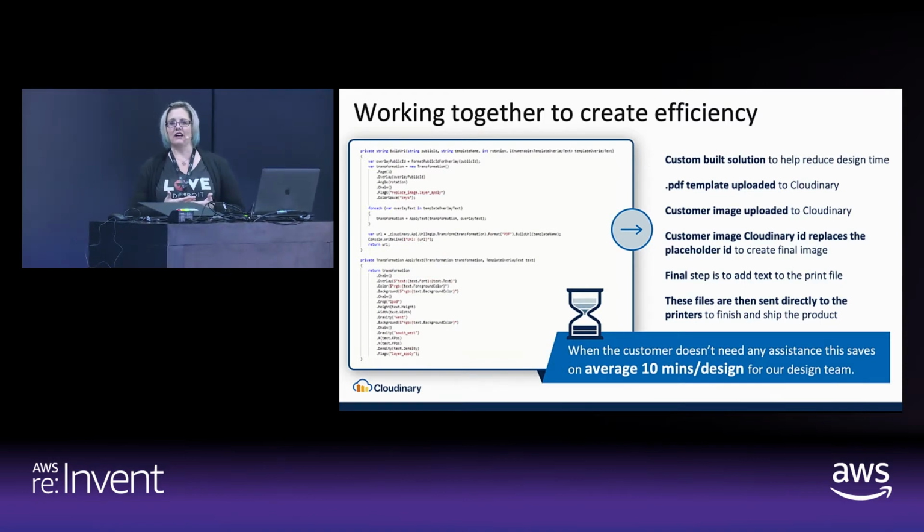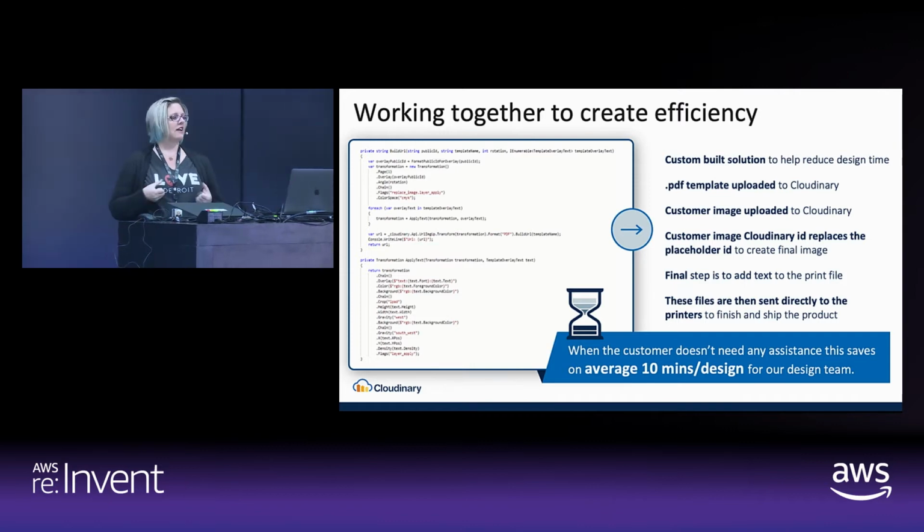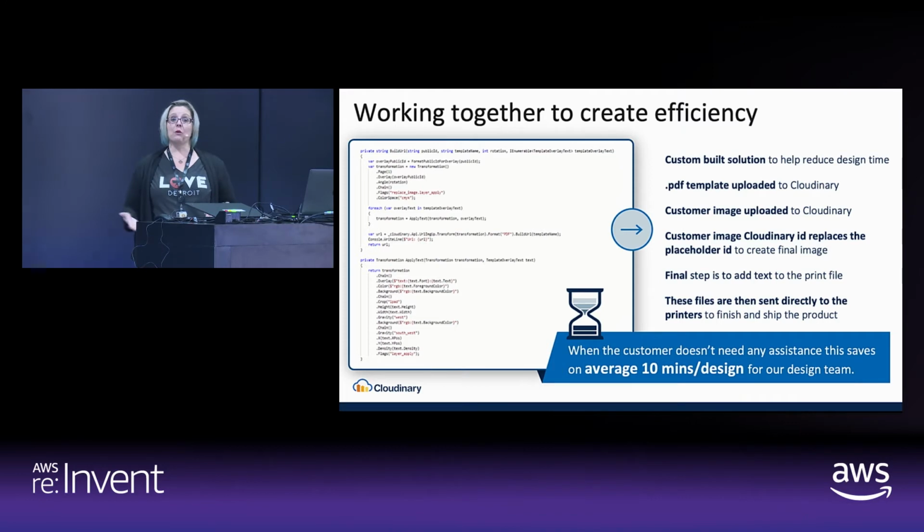The only caveat is that they didn't have the ability at the time to do web to print, at least not in the way that we needed. And so we went to them and we said, hey, help us do web to print. And they were willing to work with us. So they built us a custom-built solution, which was great.